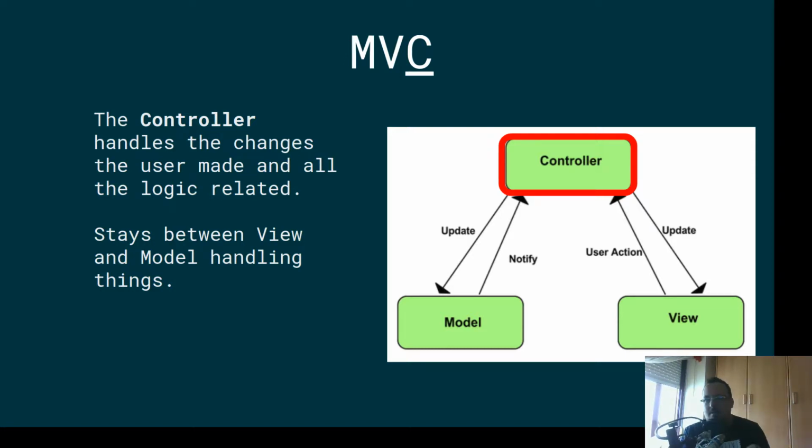If the user clicked that button, the controller has to tell the model what the user is trying to do, come back with what the model told it, and update the view, so it gives the user some feedback. Okay.